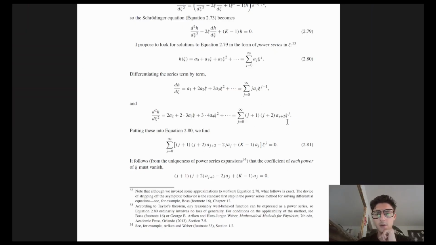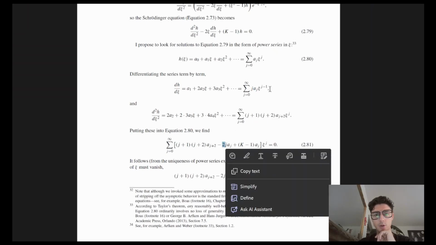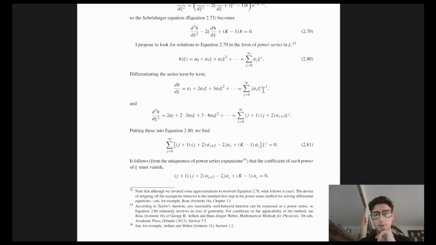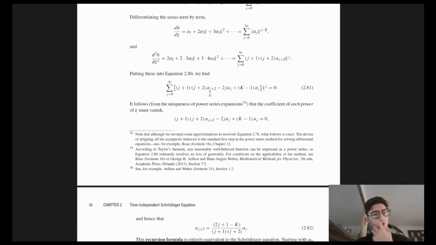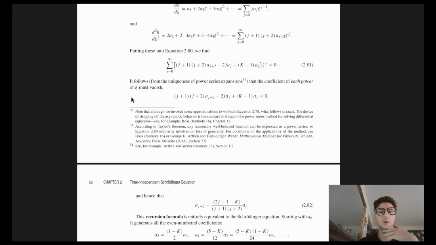But also keep in mind here we have xi to the j, here we have xi to the j minus 1 times xi to the j. So some little work had to be done for this xi to the j minus 1 to be fixed a little bit. And I think that work is over here. So here there is a 2j a subscript j instead of a j. So maybe this 2 pulls out something from here, and this reduces to xi to the j instead of xi to the j minus 1. Doesn't matter too much. We're just seeing the process of how he's doing this.